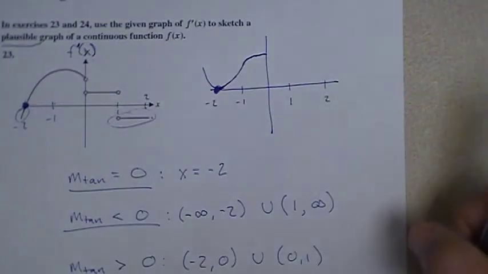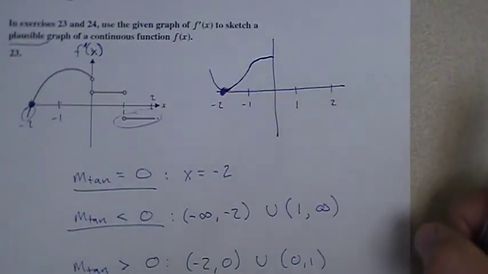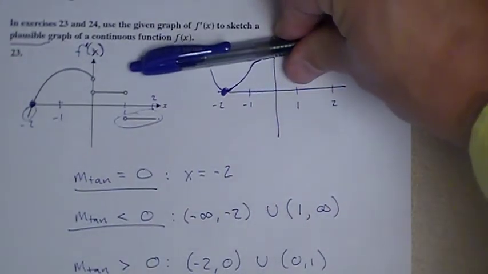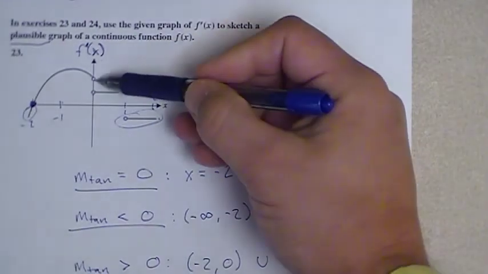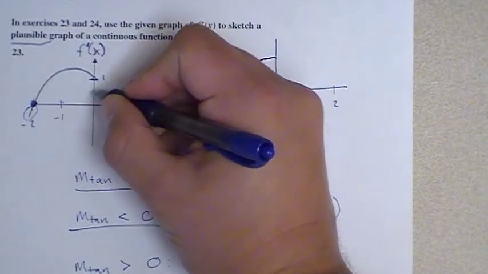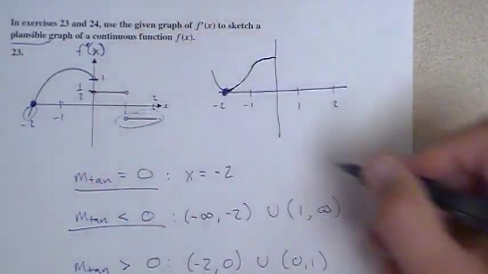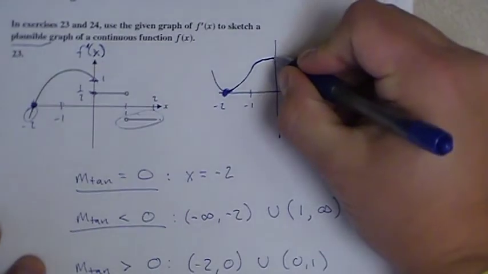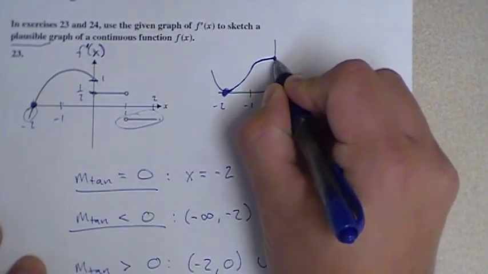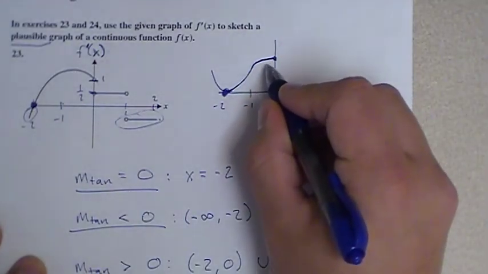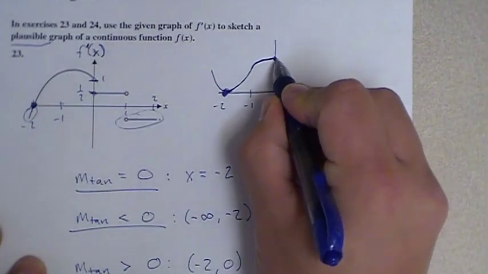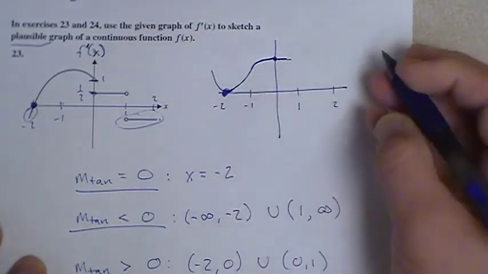So there's positive, positive, beginning to level off slightly. And then at 0, what I have to have happen is I have to have the slope of my tangent line go from being, I don't know, whatever this is, maybe +1, to being +1/2. So if I'm saying that this is where y is +1, then this would likely be where y is +1/2. Slope of my tangent line at this point has to go from +1, level off a little bit, and it's going to be kind of hard to show this because I haven't really drawn this very steep. I'm going to have the slope of the tangent line stay positive but level off slightly.